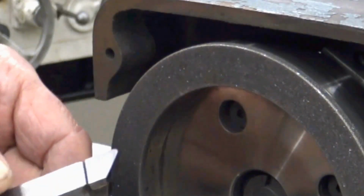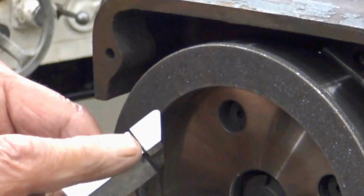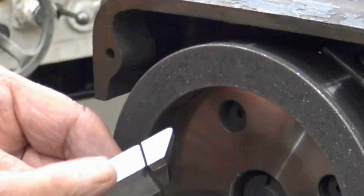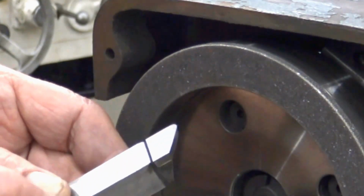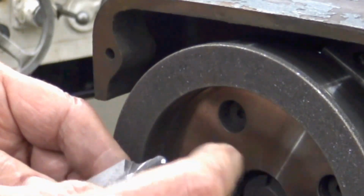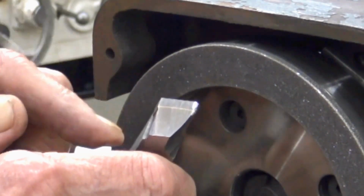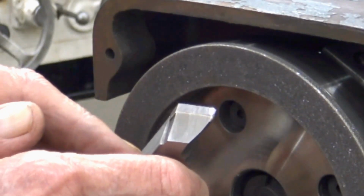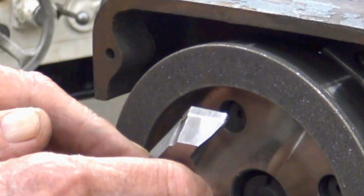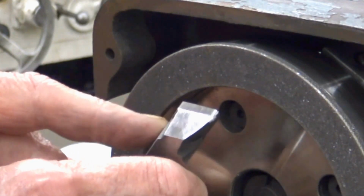All right, let me show you how nice and crisp it is. See this edge from the diamond file, it's nice and crisp. Let me turn it around a little bit. Let me wipe this off. All right, you see what you got there? Two angles. About 9 to 10 degrees on the carbide, and much greater on the clearance underneath.